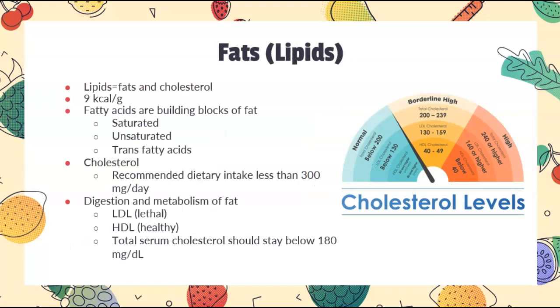Diving a little bit deeper into fats. You can go ahead and say that lipids are the same thing as fats and cholesterol. Lipids are insoluble in water. They provide the most concentrated source of energy of all nutrients, and they provide 9 kilocalories per gram. They can be used either directly from the fat in foods or from adipose tissues. Adipose tissue helps insulate the body from temperature extremes and acts as a cushion to organs and other tissues. Dietary fat provides satiety, which is the feeling of fullness and satisfaction from food. It also helps add flavor and aroma to foods.